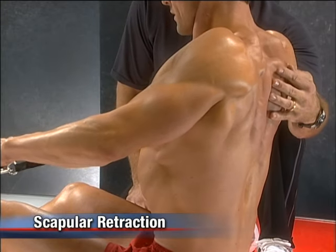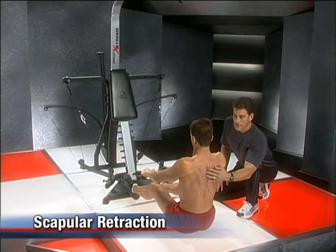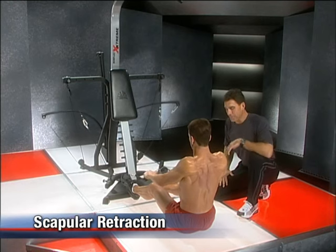Work real hard on controlling this just by itself. Keep your chest up, and then as you pull back, and then as you take your shoulder blades forward, your chest may drop just a little bit.